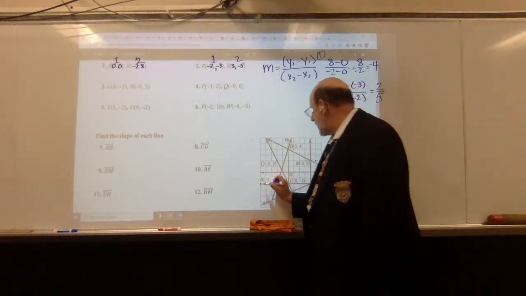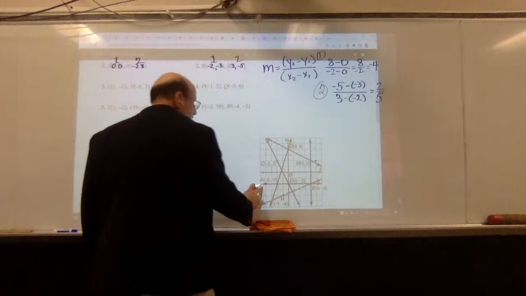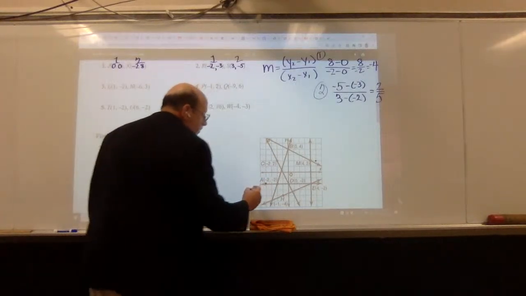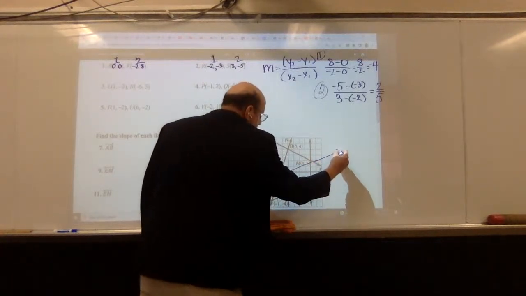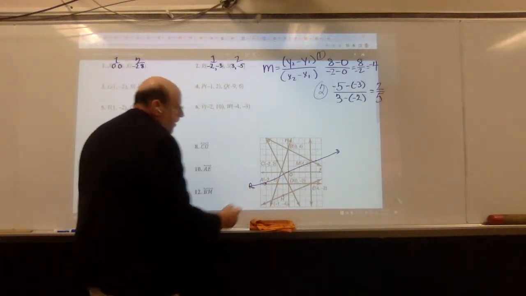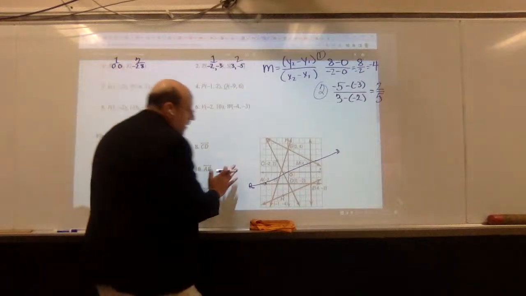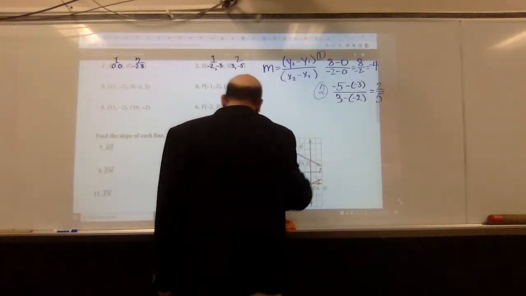And that's 5 right there. Okay. Good. And then we would try and draw a line through it. It would look like that. It's a pretty shallow slope, right? Good. All right. Well, that's how you do that section there.